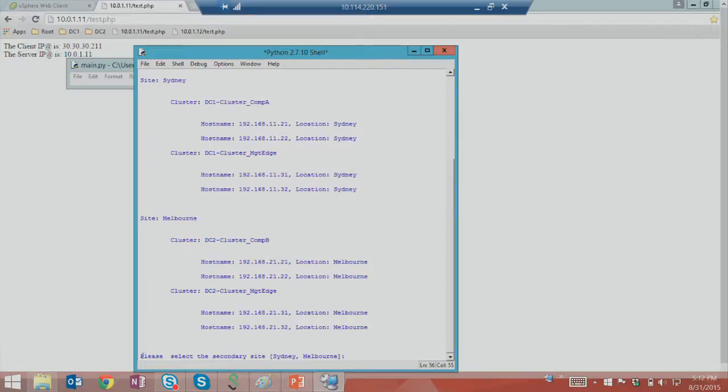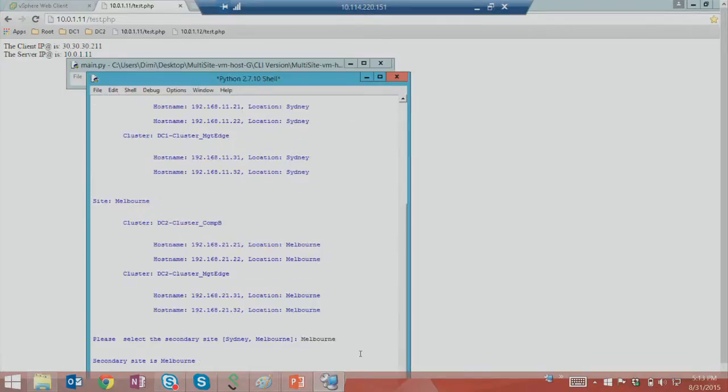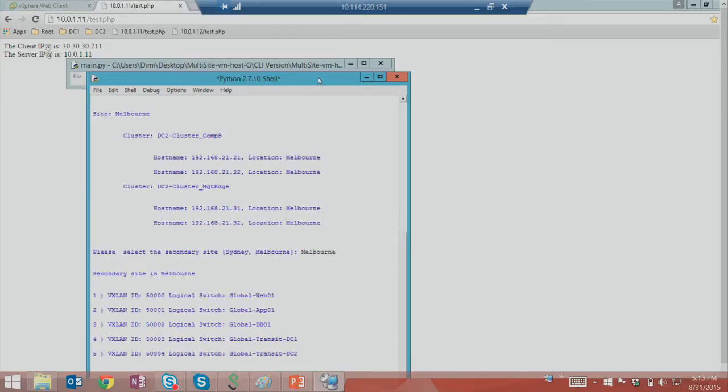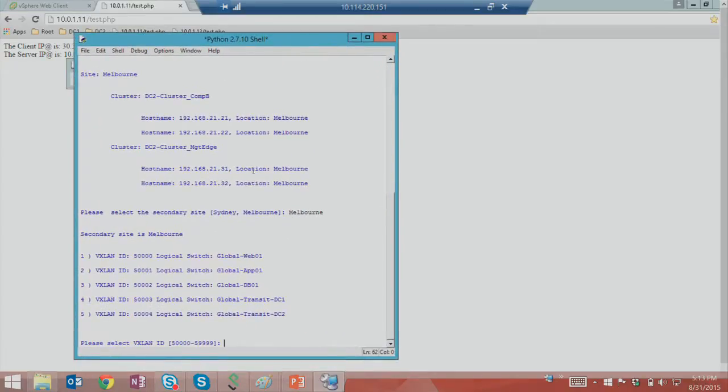Right. So here we've got the secondary question at the bottom here, and it says, please select your secondary data center. Which one am I going to be interested in for the ingress optimization? So my one over here will say, great, I'm going to pick the Melbourne data center and click next. Now, the next question it'll ask is, please tell me what VXLANs are we interested in for that ingress optimization. And for me, it's the web tier, where the web tier was 50,000.